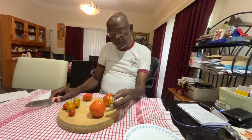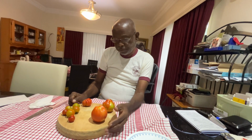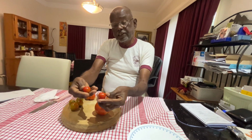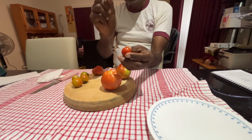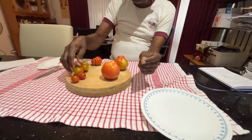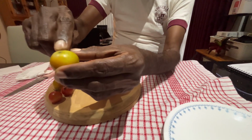So what I want to show is, I want to cut this tomato and show you there's a fairly good chance the insect worms are living inside. And if we look at this small cherry tomato, it is very interesting to see that they don't attack them. They don't pierce through that, because the cherry tomato skin is harder than the other normal tomato. However, if we go to the slightly larger type of tomato, you can see them. You can see the mark, how they actually pierced through this one.